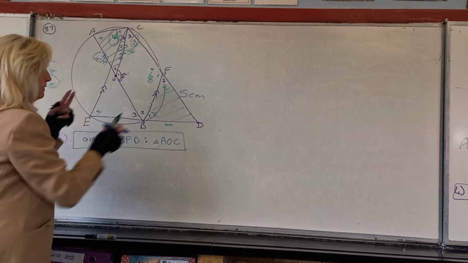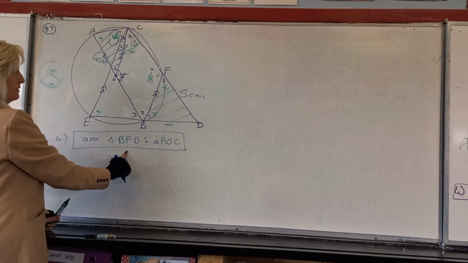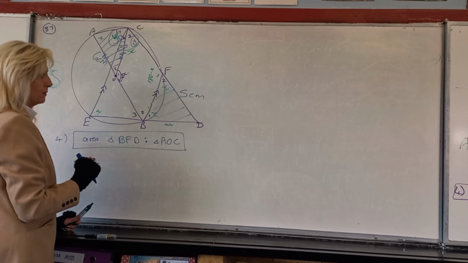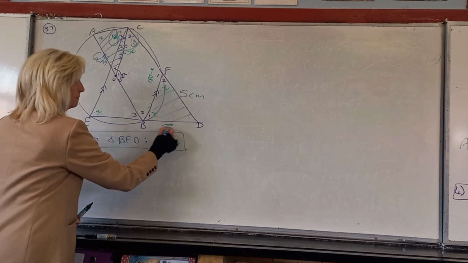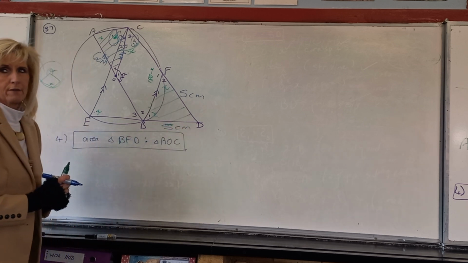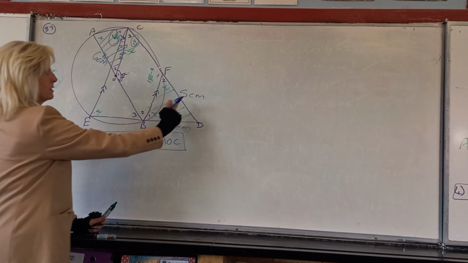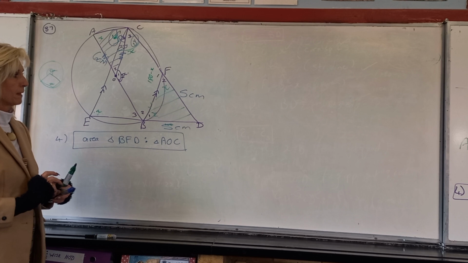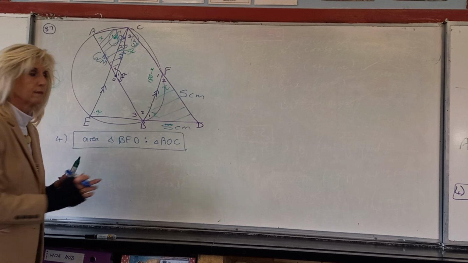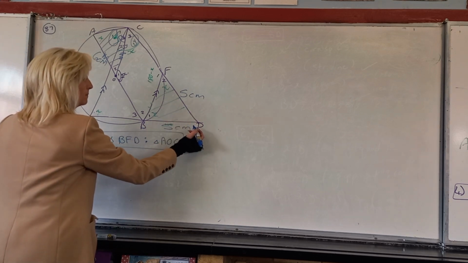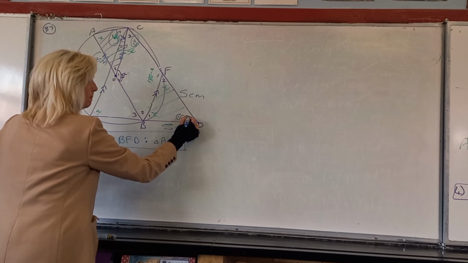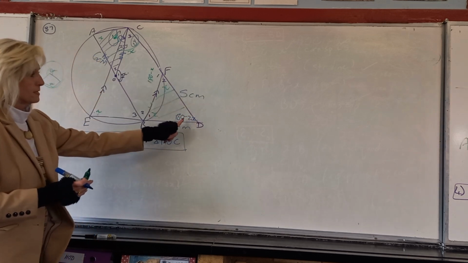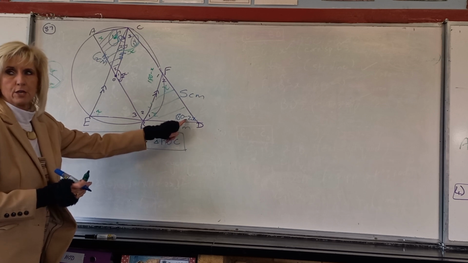Now let's have a look at this one first. BFD. I've got 5 centimeters given to me by the question paper, meaning that should also be 5. So do I have 2 sides? Because I don't have this one. Oopsie, but now I don't have the included angle, or do I? What will this be? Because you don't have the x's. But if that is x and that is x, this will also be 180 minus 2x.